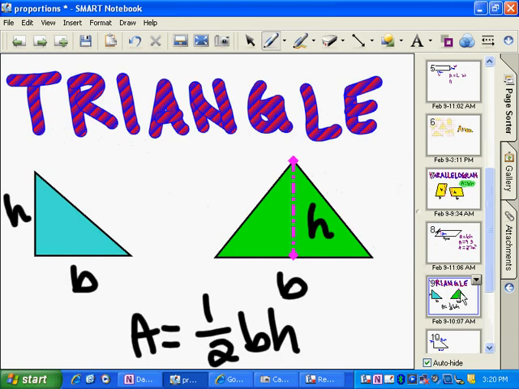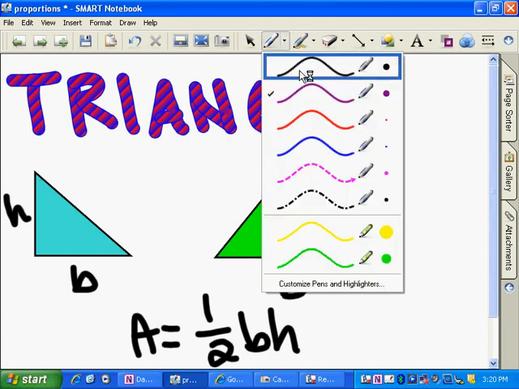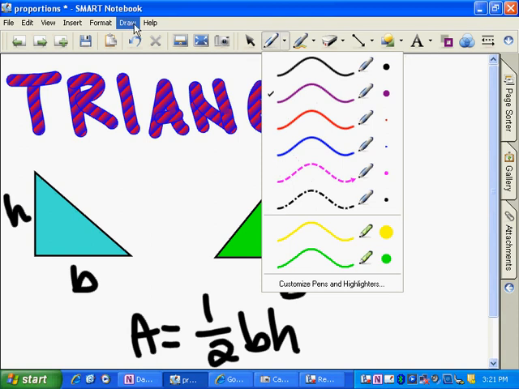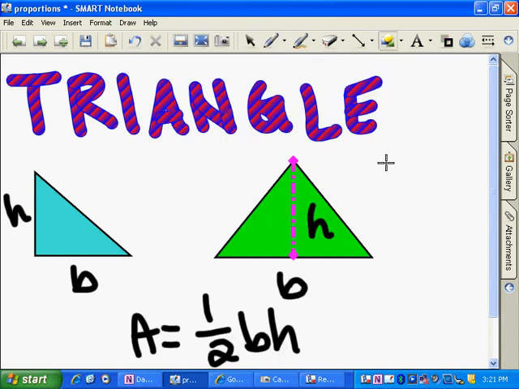The last one I'm going to talk about right now is a triangle. And the formula for the area of a triangle is 1/2 of base times height. And the reason that this works is because if you have, and I'm going to try to draw this. Sorry, this is so slow. If you have a rectangle right here, and if we called this base and we called this height, it's the same thing as saying length times width. That would tell us how many square units fit inside this rectangle.